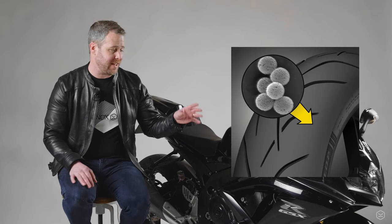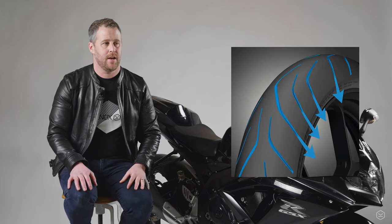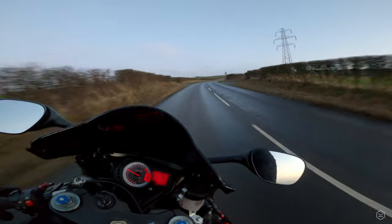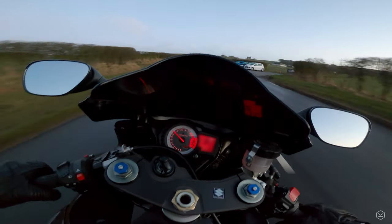I know there's a huge amount of technology, chemistry, and R&D involved in making a set of tires like this, but rather than bamboozle you with all the technical details, this review is going to be based more on rider experience — because ultimately we put them on our bikes, we ride, and we say whether they're good or bad.